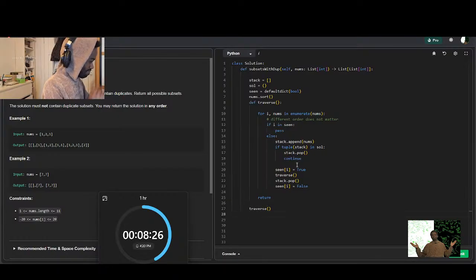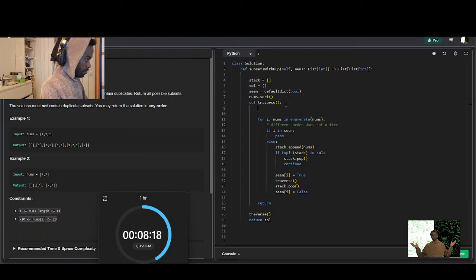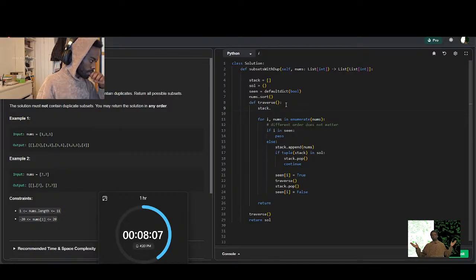I do think that there's a slightly different way of doing it. That's better. So when you call traverse, we always copy whatever there is on the stack, if that makes sense. Sol.add, tuple(stack).